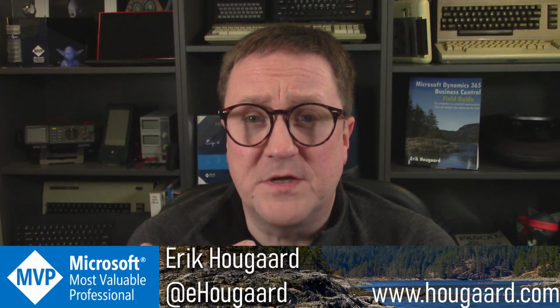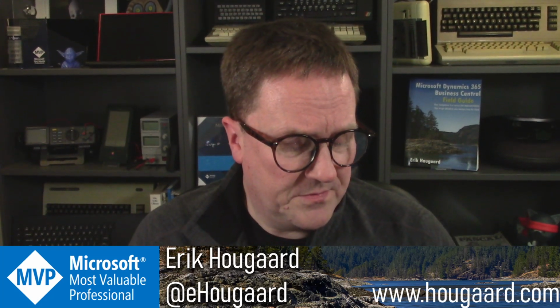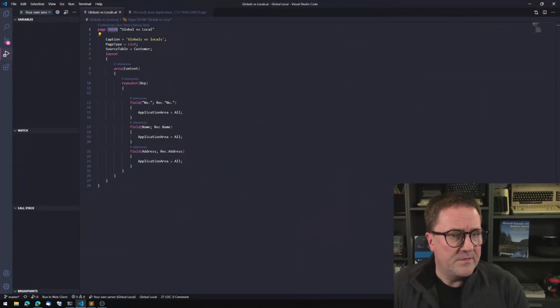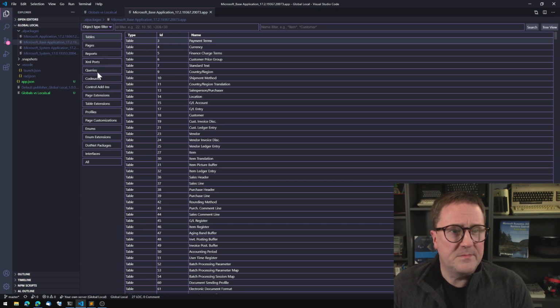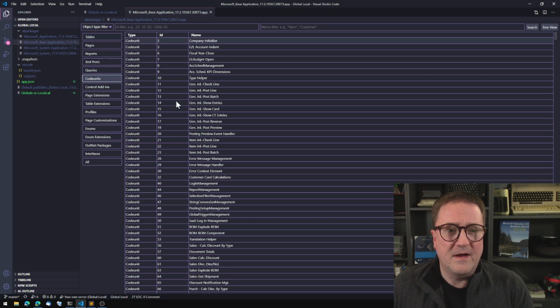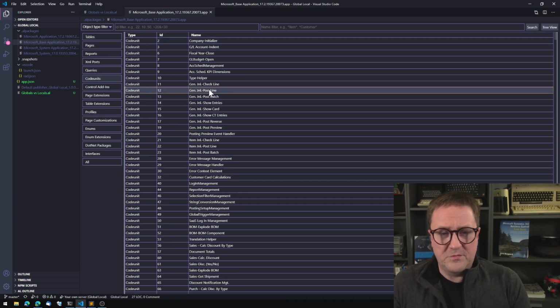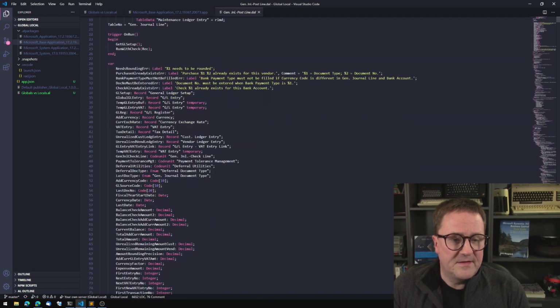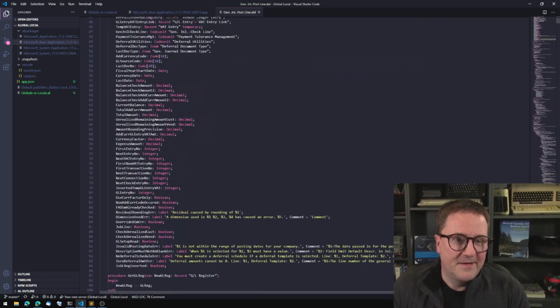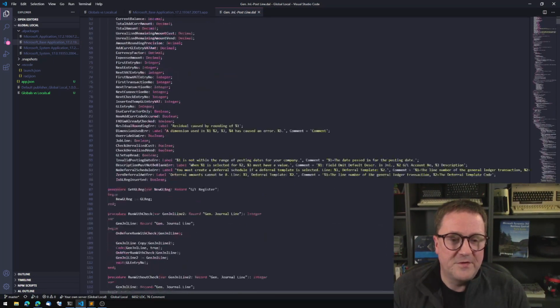Some of the codeunits, actually let me show you. Here is my Visual Studio Code. If I go in and open the base application, I find codeunits, and I find codeunit 12. This is the refactored version.